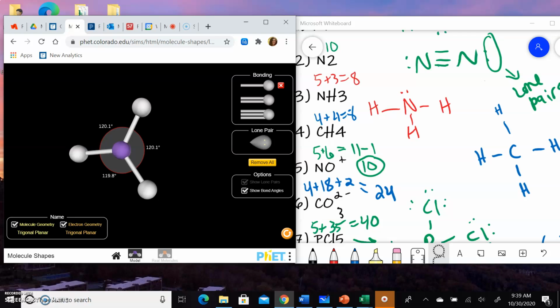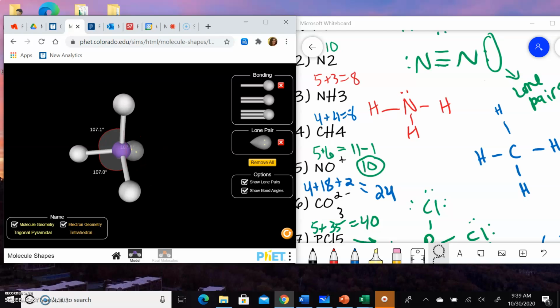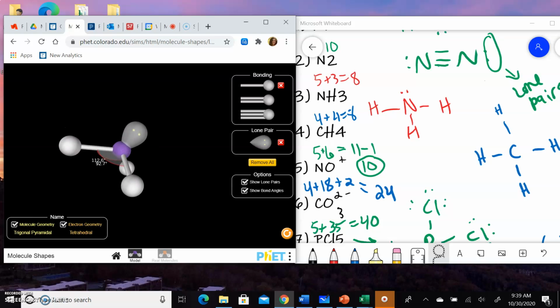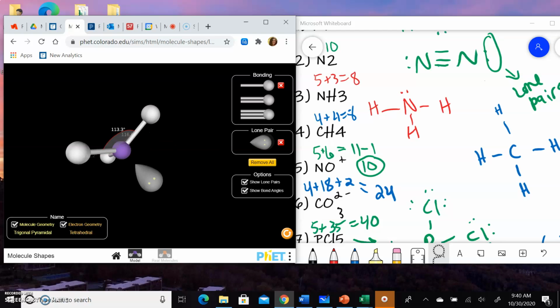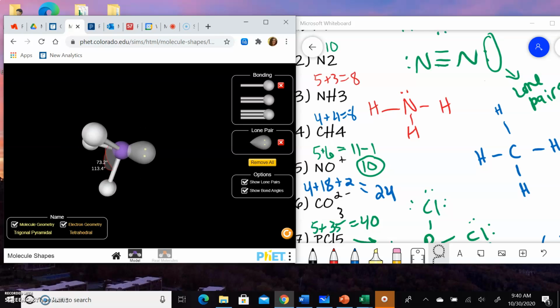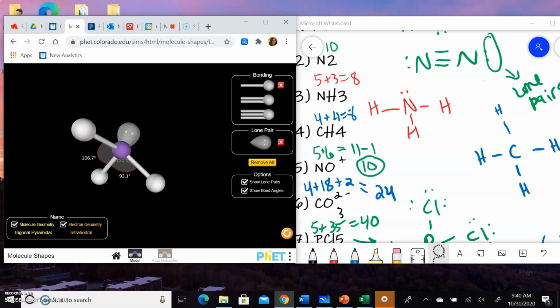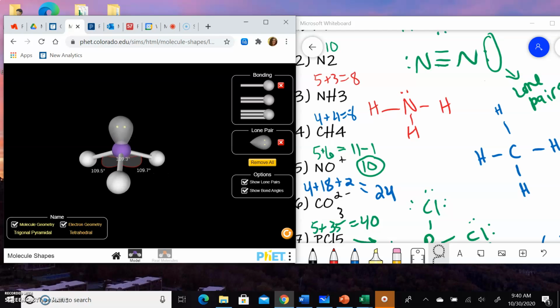Turn it this way so you can see. Because it's a third of a circle. So it's a perfect triangle, a circle is 360, so a third of that would be 120. If I add an electron cloud though, notice that, let me take it off, so they're flat here. Watch the electron cloud as I add it, watch the silver atoms and watch how they move away from that cloud. No matter where it sticks on there, they're going to move away from that cloud, and that's because of electron repulsion. So that cloud is pushing those silver atoms down, and that's what makes it into a pyramid.